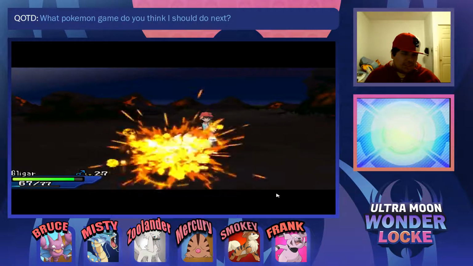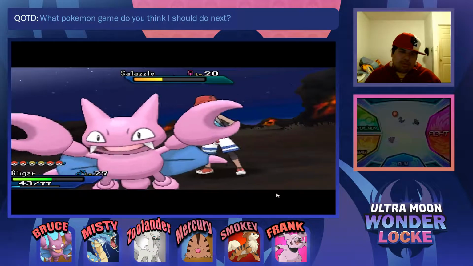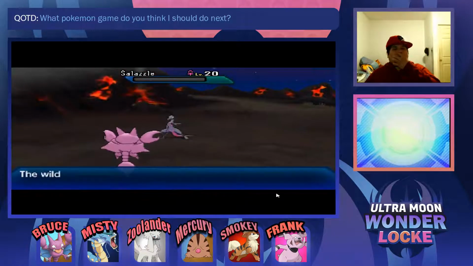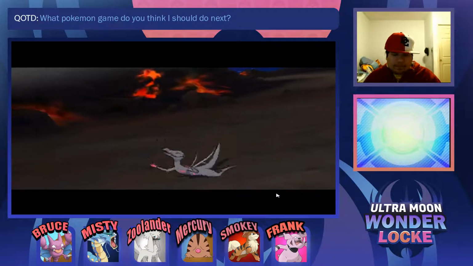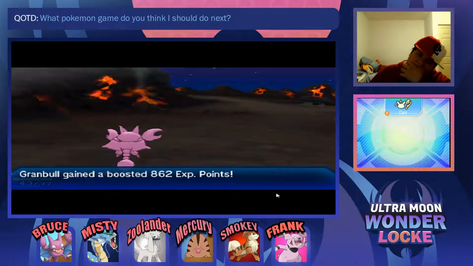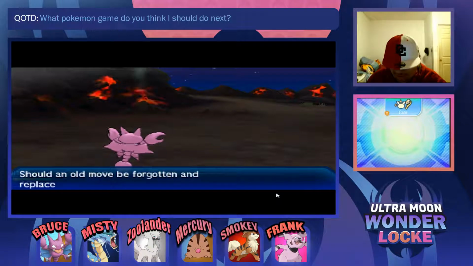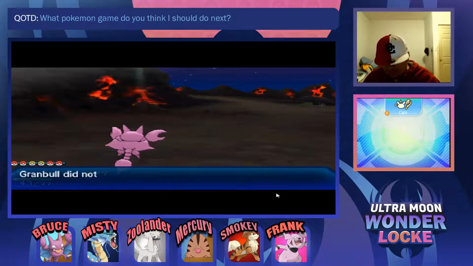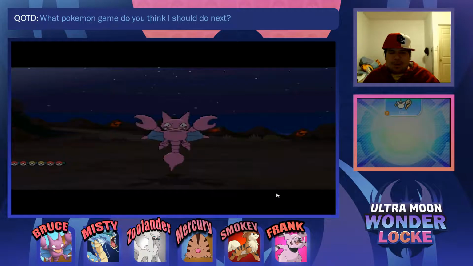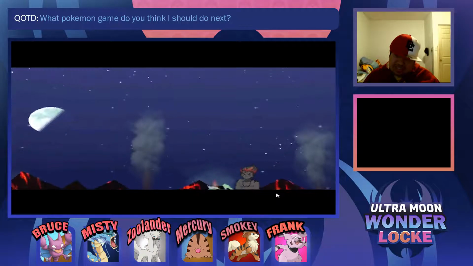Flame Burst, not gonna do anything again. I lied. But we still should win. We're faster. We are faster. Oh my god, that was scary. We almost lost someone, guys. We almost lost someone. Roar. No, we keep our moves. Oh my god. You defeated Totem Marowak. My heart. I'm trying to get through this without losing a mon as early as possible.